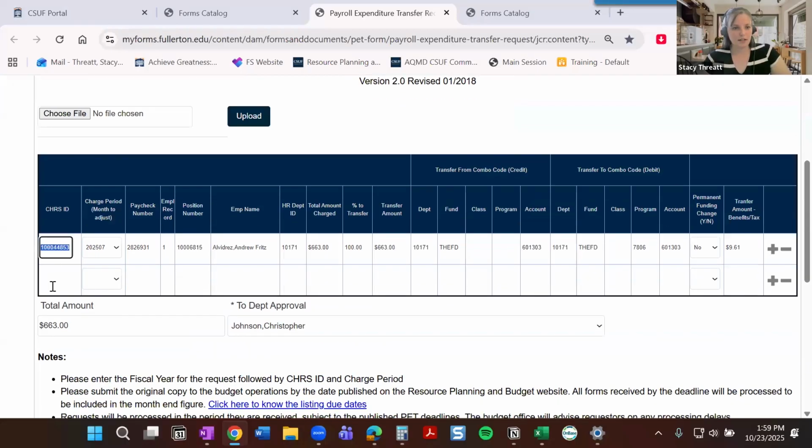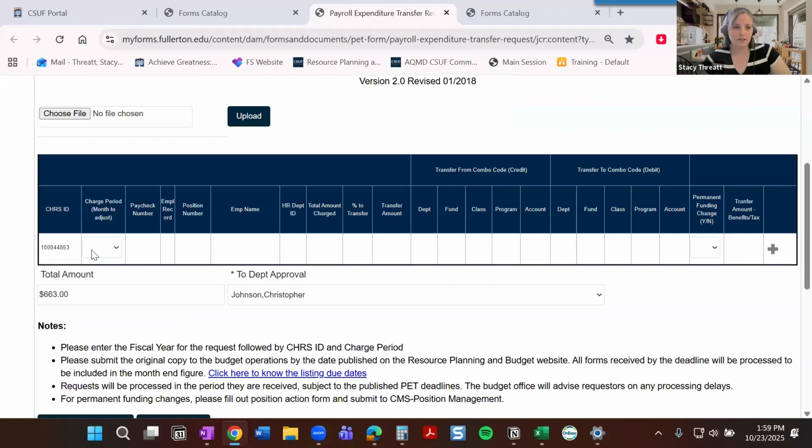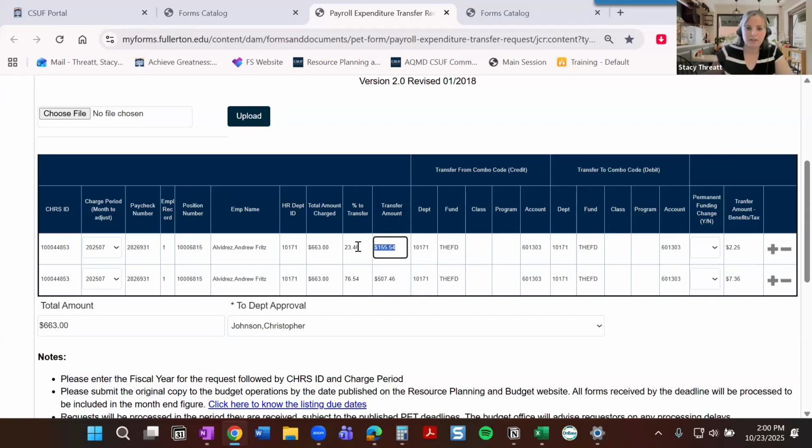Another capability I wanted to highlight here is that split transfer feature. So if I just wanted, let's say I could put in like 23, like a random percentage number here.